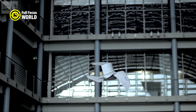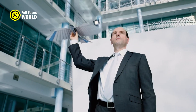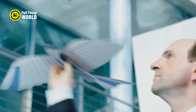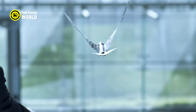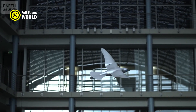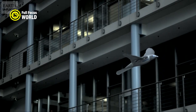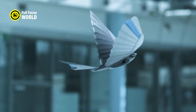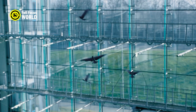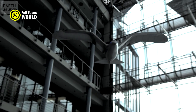The robot bird can also interact with other birds and blend in with their flocks, and is designed to be safe and harmless to both humans and animals. It is the result of years of research and development by a team of engineers and biologists who studied the anatomy and biomechanics of different bird species. The robot bird is a breakthrough in robotics and biomimicry that showcases the beauty and elegance of avian flight.